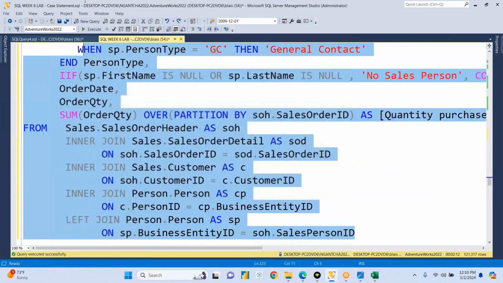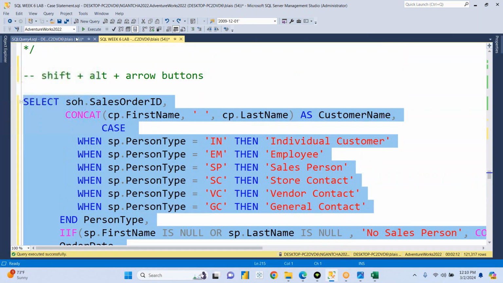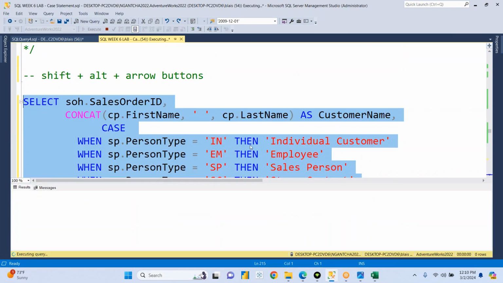Now if we execute this, this is going to be a better version since we've separated the first and the last name. We're testing them separately. Still running.